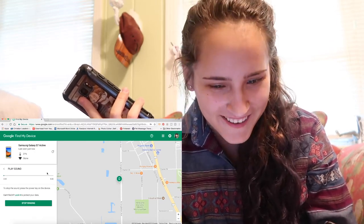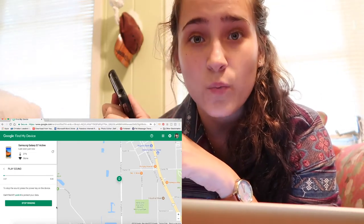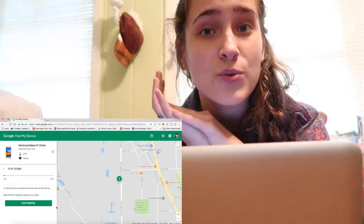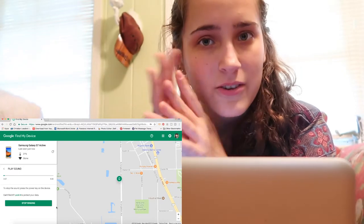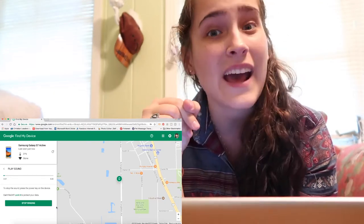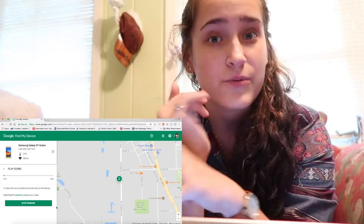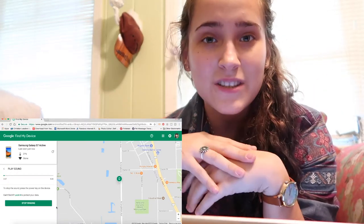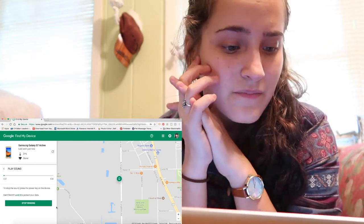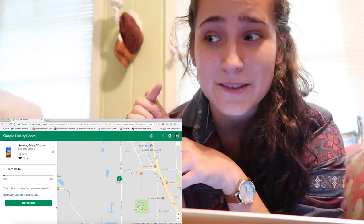Oh my word. The phone I had before this one actually was stolen and it was so frustrating to me because I had no way to look for my device. This would have been so helpful because the second I had noticed it I could have figured it out. And I think a good thing that would be great for this would be to add multiple devices — not only your computer and your phone, but maybe add a friend's phone or add somebody else just to the account, or just be able to log in so that other people around you could use the find my device. I think this is actually a really great tool and I really wish I had had this about a year and a half or two years ago.